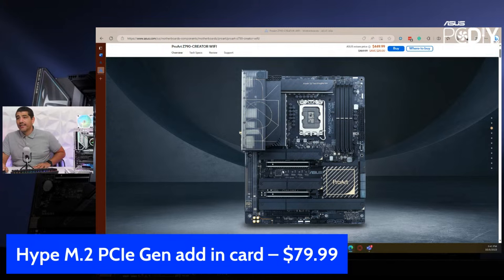This slot is wired all the way up to x16, and it could support x8 operation, and this slot can also support x8 operation as well. So you can put something in there, and then you can have that PCIe bifurcation. So that's an example of how you need to verify on the board and the spec that it defines.